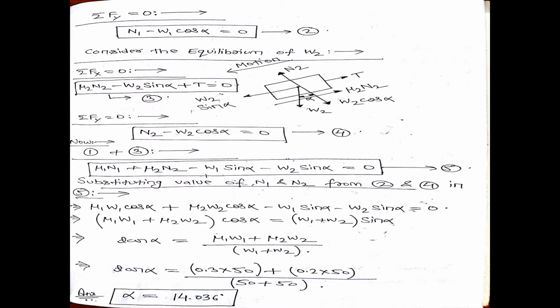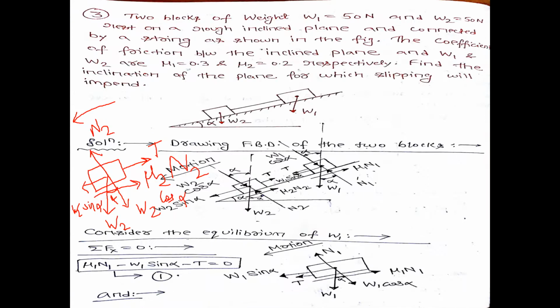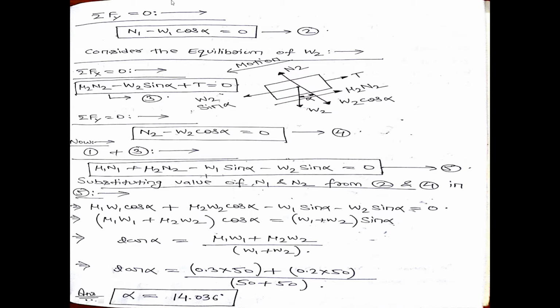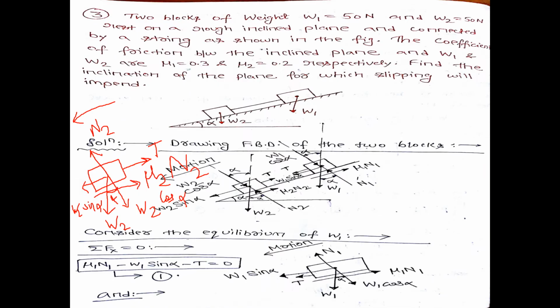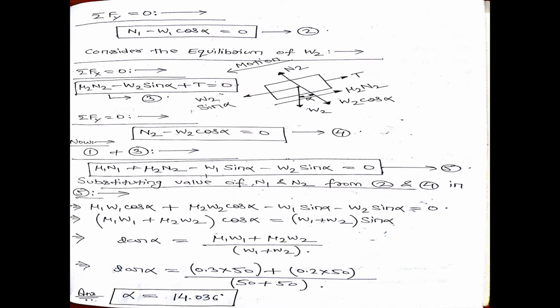Fine, okay. So far we have four equations. Equation 1 and 2 we are getting from the free body diagram of the first block, and equation 3 and equation 4 we are getting from the free body diagram of the second block. But the question is, I have to find out the value of alpha. So how can we find out the value of alpha? For that, you can use any kind of trick, whatever you feel is best, with which you can get the answer.